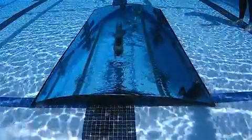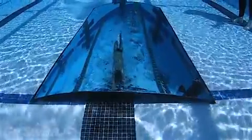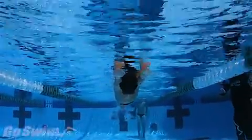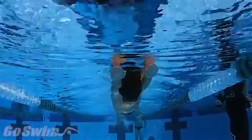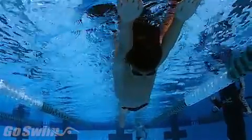Next, we go to the water, and preferably over a mirror. I ask the swimmer to float in position 11 and look at the position of his elbows in relation to the top of his head. For most swimmers, the elbows will be forward of the head.